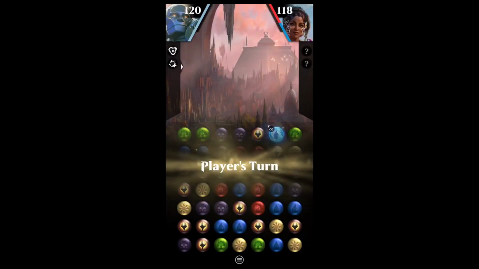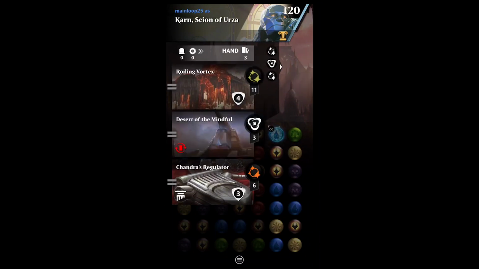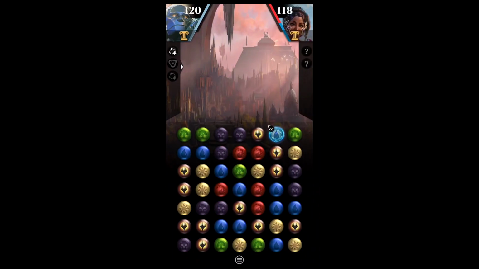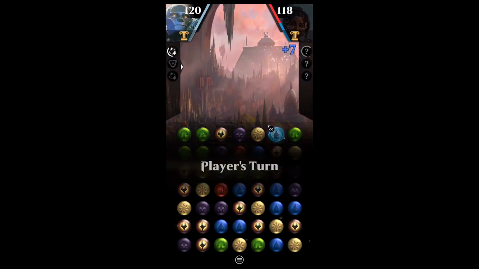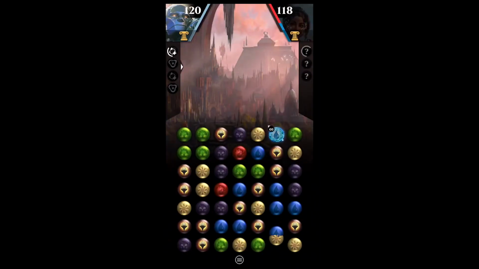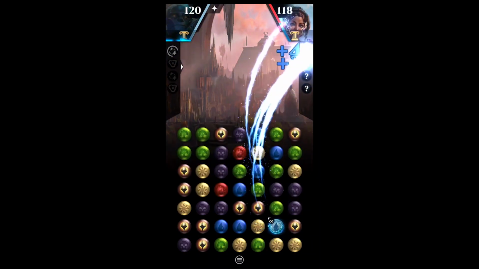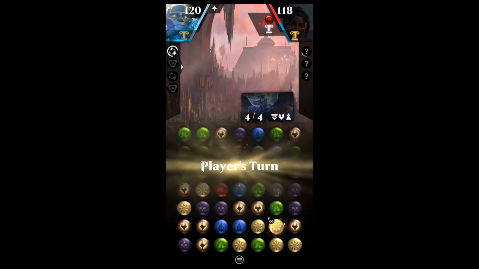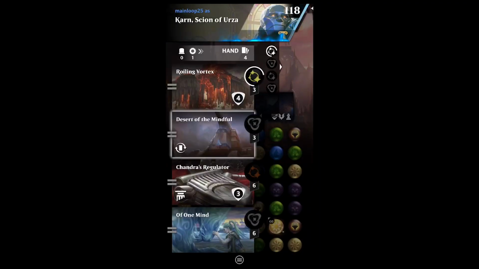And here we go. I like to use Karn because you can put anything you want into his deck. Okay, great. We got a Roiling Vortex. One of the things that I like to do with Karn is fetch for the card I want. So let's not cast anything in our deck. Just get the Roiling Vortex out as quick as you can, and the Ley Line of Singularity as quick as you can as well.